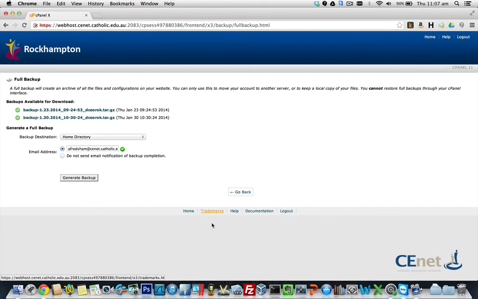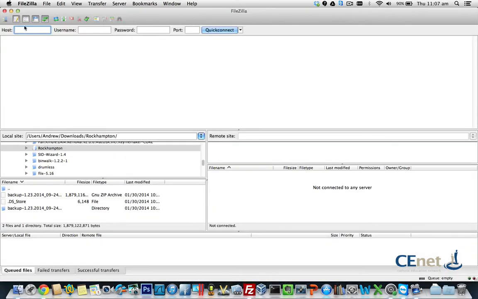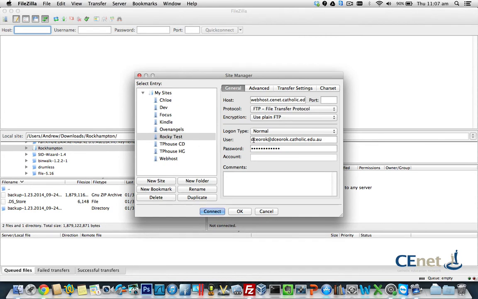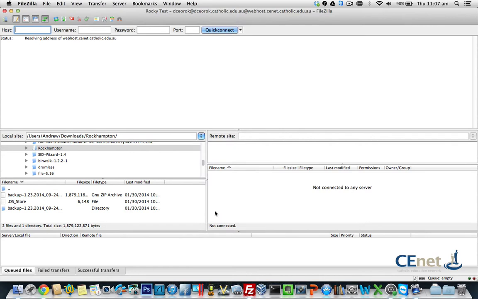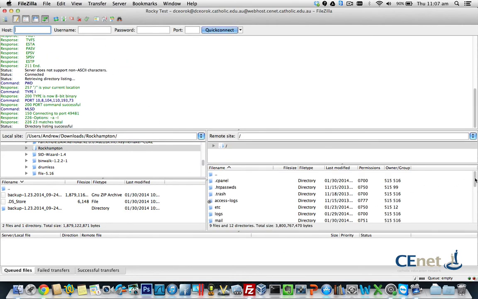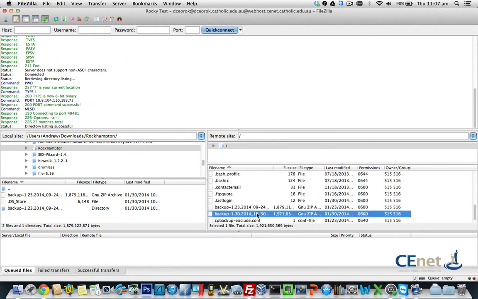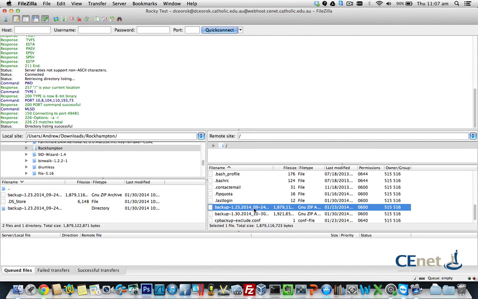I've found I've had a lot more success by just going straight into FTP, going to the root of the domain like we discussed in the previous video, hit connect, and you'll see, because we're at the root of the domain, those are the two backup files that I've made, and this is the one here that I've already copied across. Over FTP it only takes about 10 to 15 minutes maybe, give or take. Over HTML I've seen it take as long as an hour, so just a heads up there if you do find it's taking a bit too long.